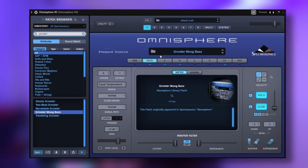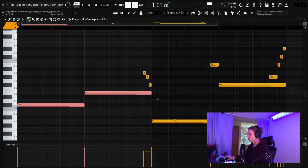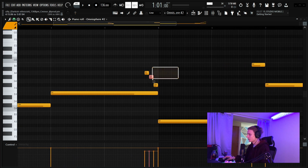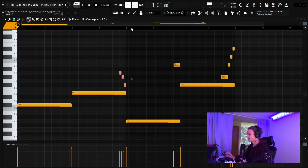Alright, and then finally for the last sound, I used the Growler Moog bass, of course, one of my favorite basses from Omnisphere. And I went ahead and did this pattern, just copies the bass notes and then does a little triplet at the end to keep it interesting. These take a lot of trial and error to get them sounding really good. But this one isn't the best. I think I've had other melodies where I do bass rolls that sound crazy. This one's just kind of average.